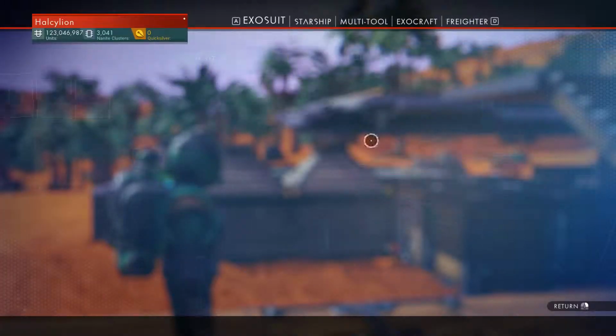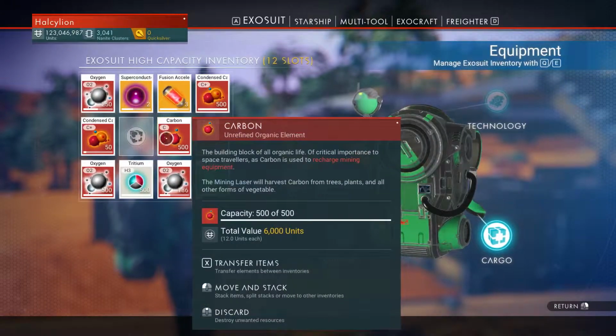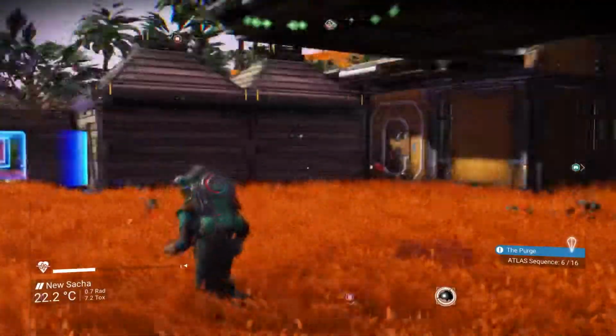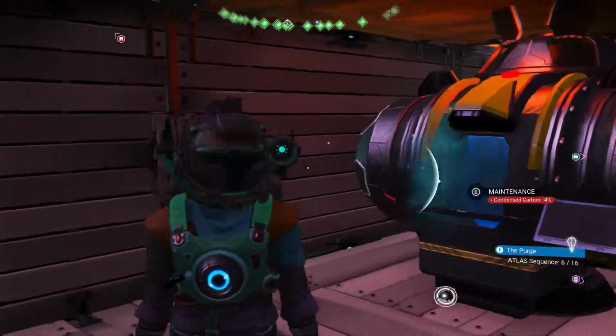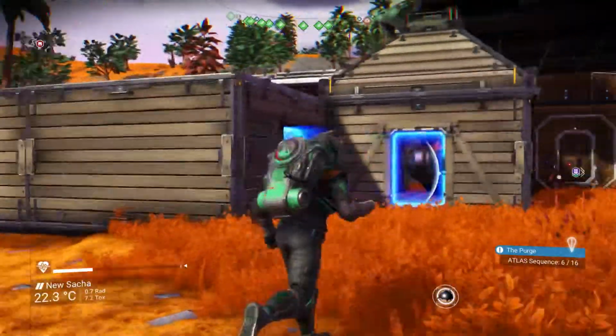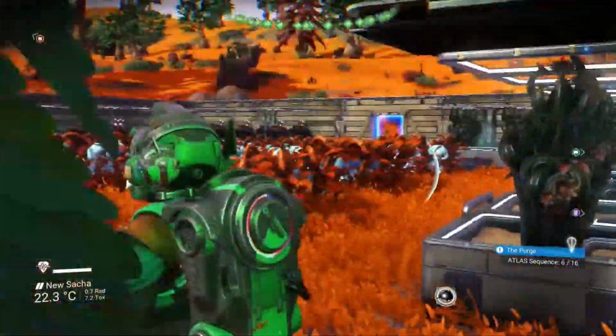These combined with the carbon that I have in my exosuit here. Condensed carbon. Oh, this is carbon. This is carbon, this is not condensed carbon. Okay, I need to craft some more. I realize right now that this video is kind of a mess. This is why I stick to scripts. My explanation skills in real time as I play the game are not quite developed.